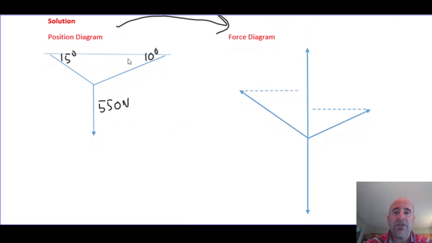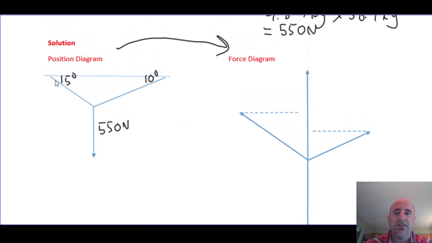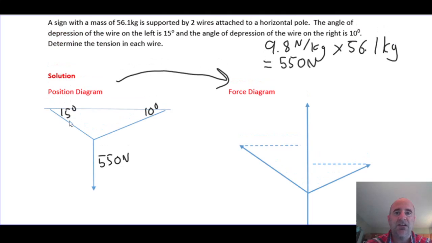Okay, now these angles do affect the direction of the force. So the fact that this wire makes this angle, or this cable makes this angle, I guess it's a wire, doesn't matter, it does force the force to act in that direction. Okay, and same with this one, it forces it to act in this direction.